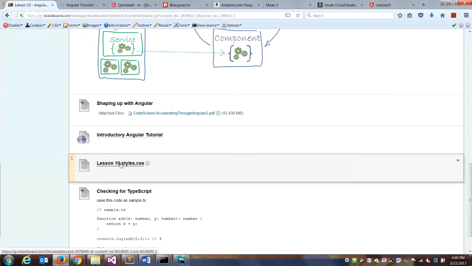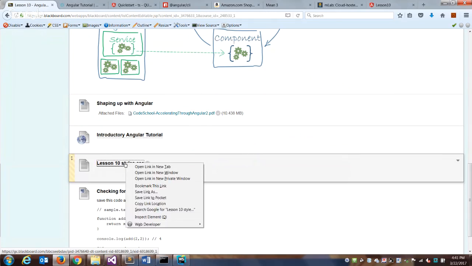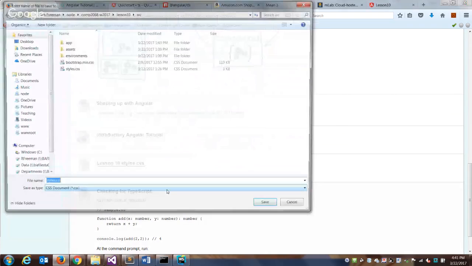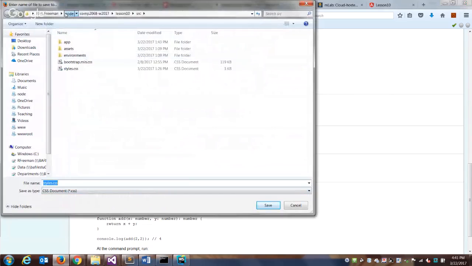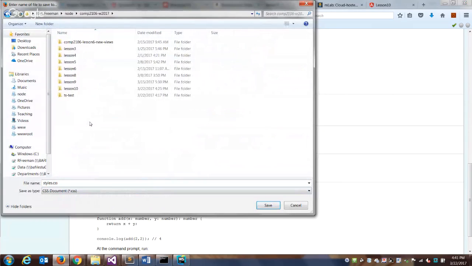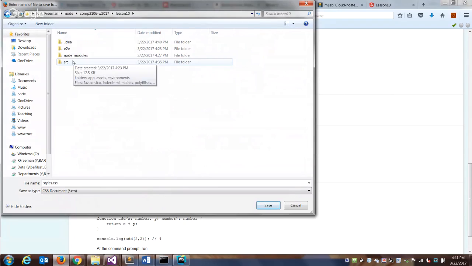So inside of lesson 10, the second last item on Blackboard says lesson 10 styles.css. Let's download this file into lesson 10 and overwrite the blank styles.css that the Angular CLI gave us. So I'll just right click this one, save it. And it's inside the source directory.